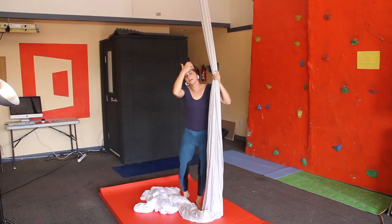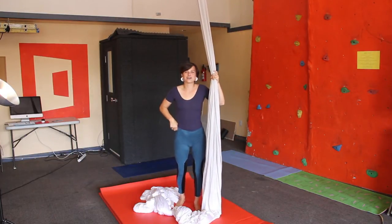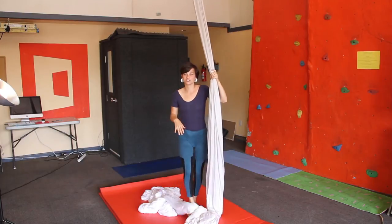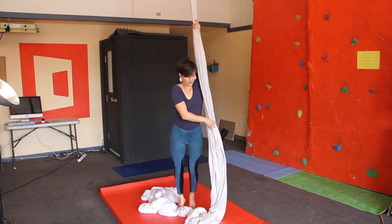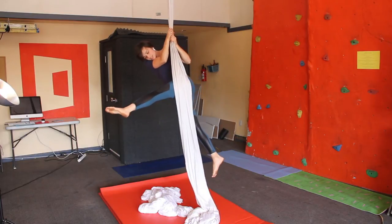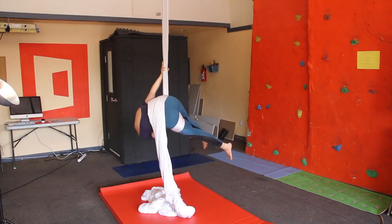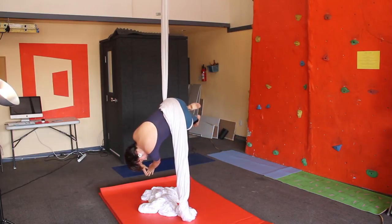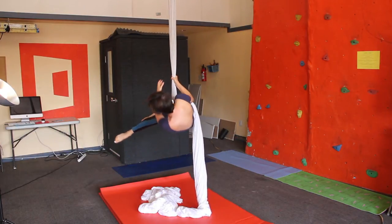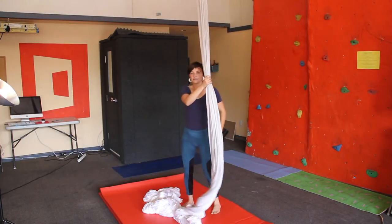When you're starting to work on it in the air, it's frequently challenging for beginners to do it with straight legs, but straight legs is definitely the goal — work on it as long as you need to. It's really important to have a straight leg on the scissor lock or hip key. So once again: entire silk comes to one side of your body. Bring your hips up, rotate your bum and hips toward the silk so you can pick it up high in your legs, straddling large so that it's up in your crotch, then rolling all the way over committing all of that weight. That was the hip key with the silk on my left side — I'll show you with the silk on my right-hand side.